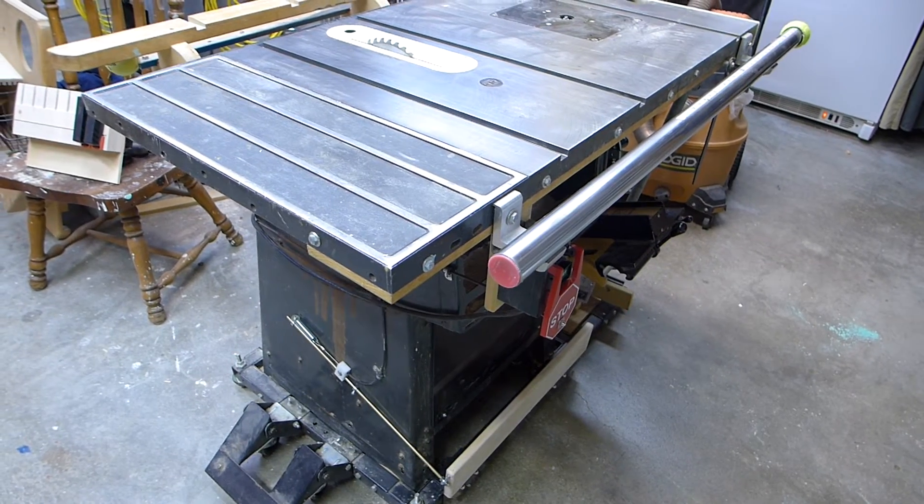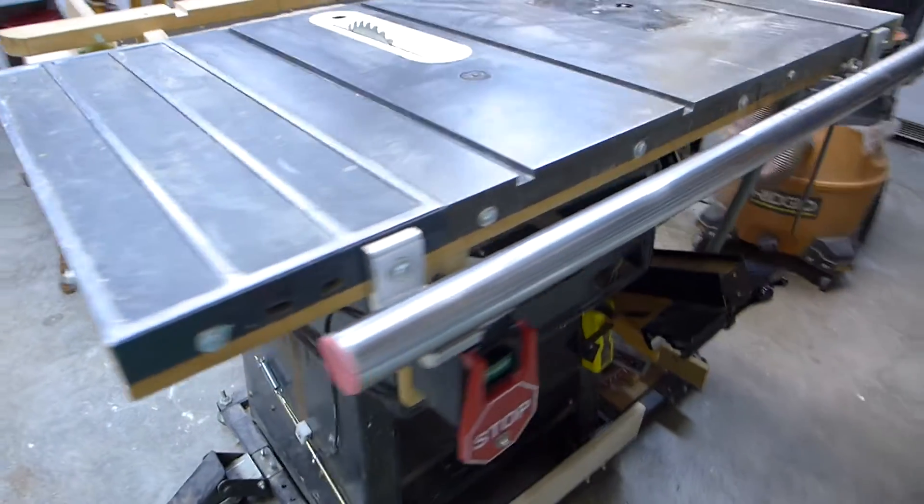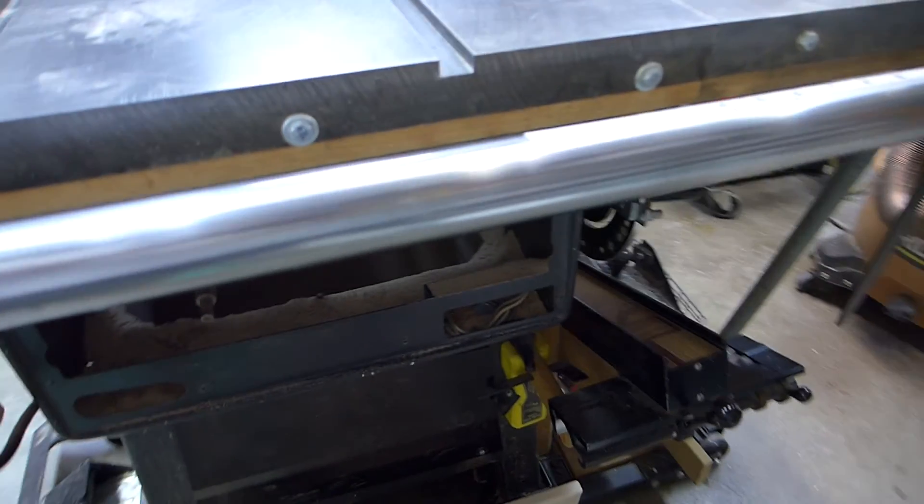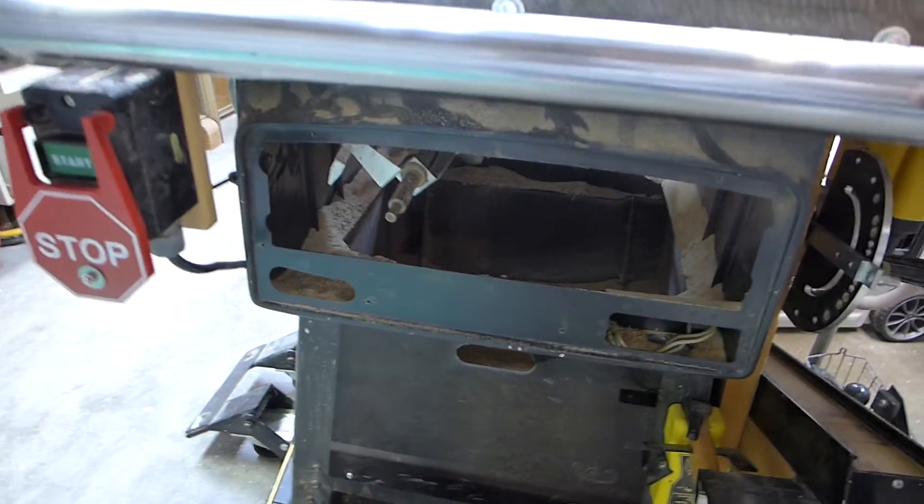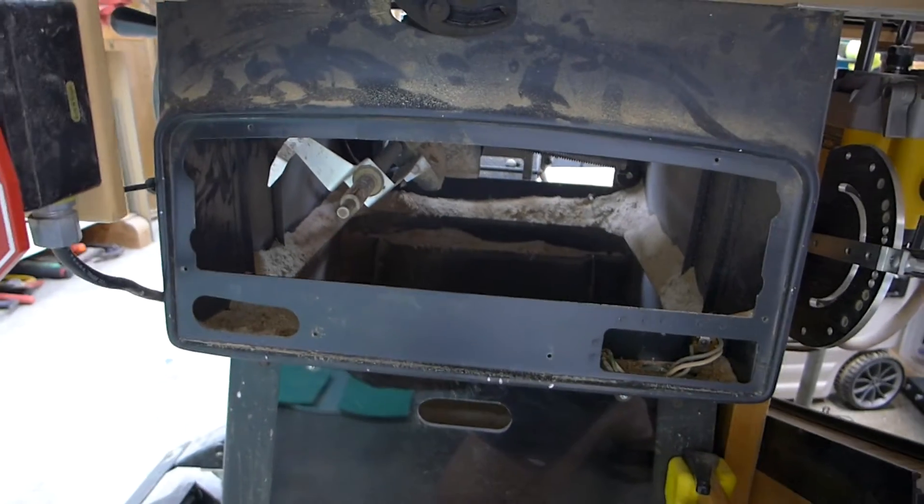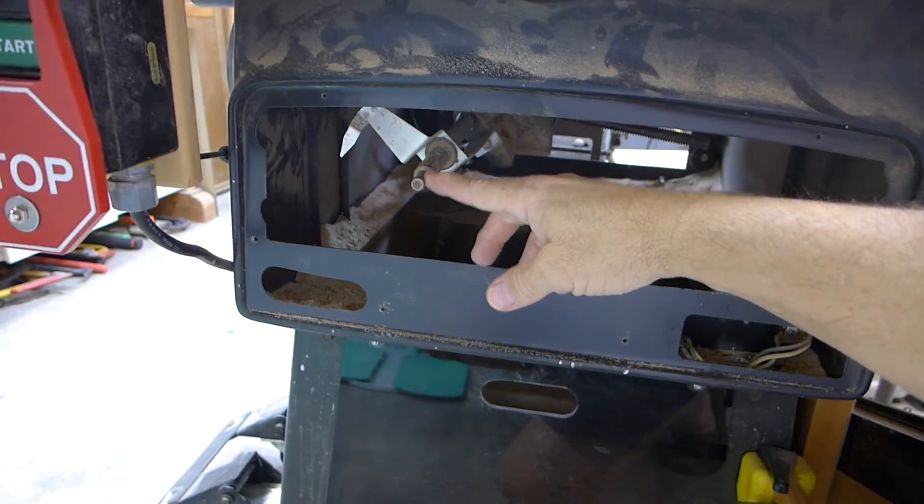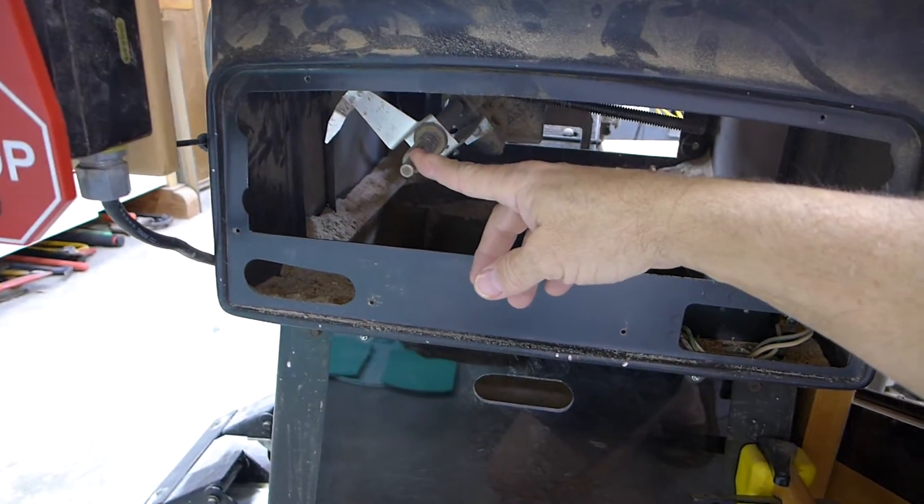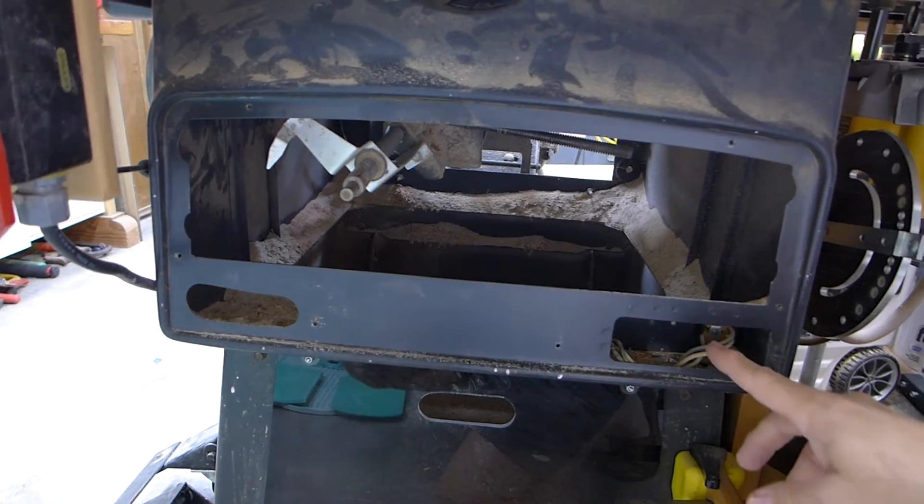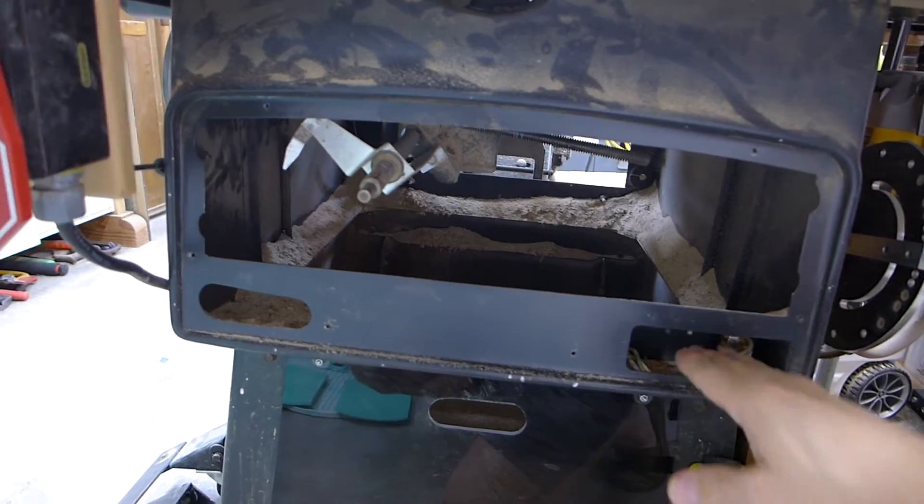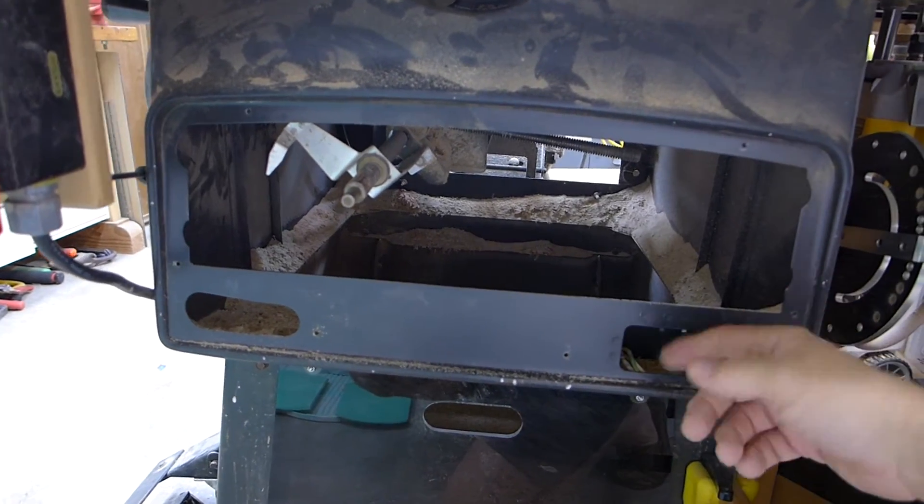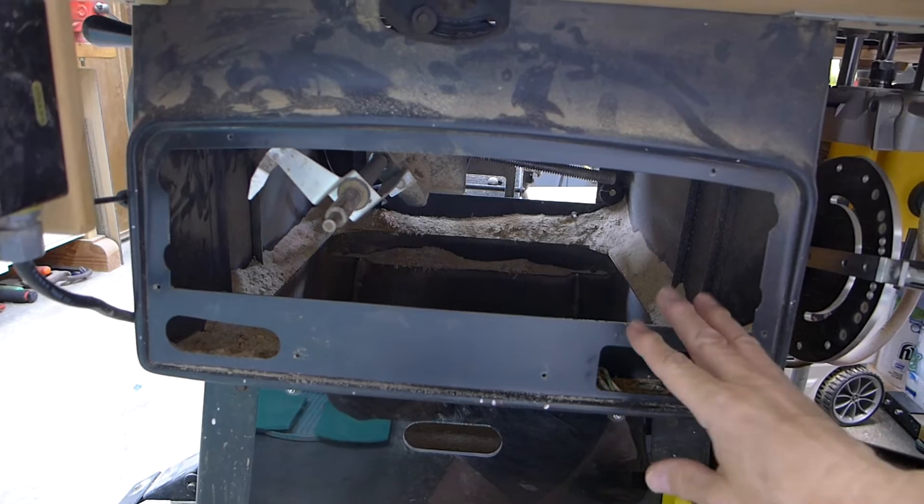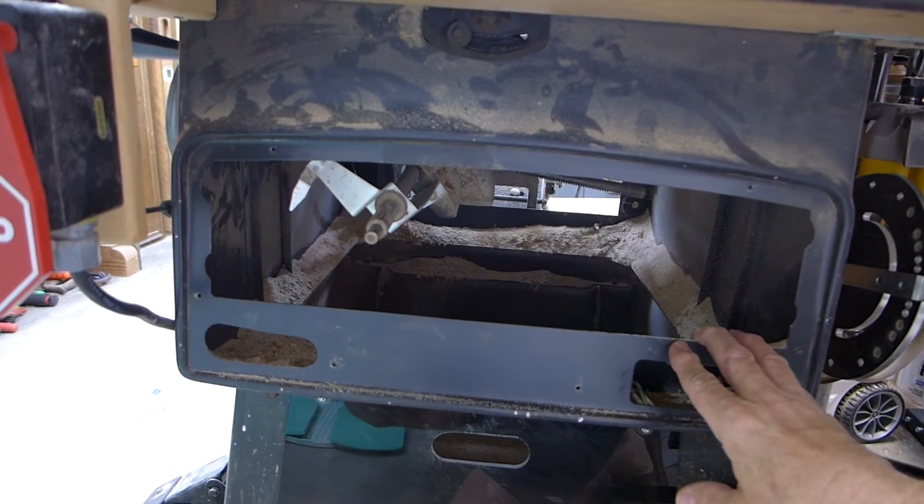So I do have this saw partly taken apart to show you how this thing works. First thing I'll show you is the stock location of this power switch which is now removed. So here's the front panel of the saw and you can see the up down control over here. The original power switch was over here and you'd hit it with your hand or your knee. There's also a little switch that stuck out that would gash your knee if you weren't careful. So that was a bad place to have a switch in my opinion.